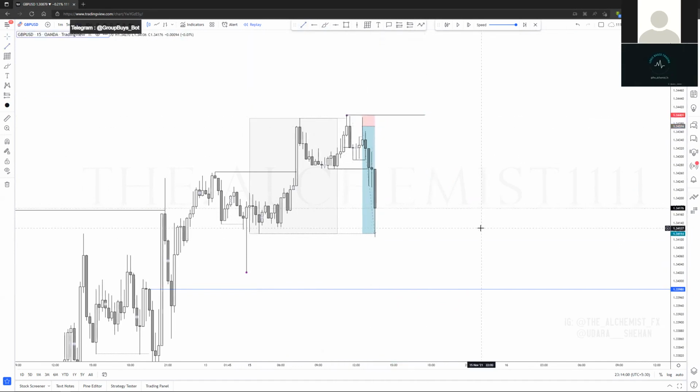Now we don't care, because we're not going to trade it anyway. We will be monitoring price action only, until next day's Asia ends. You could have put a buy limit here.